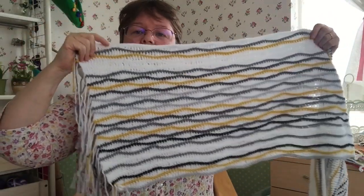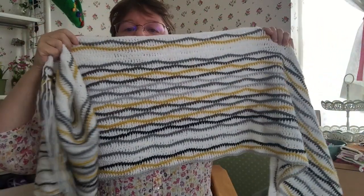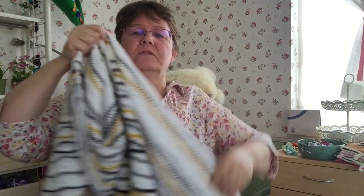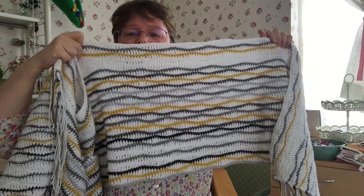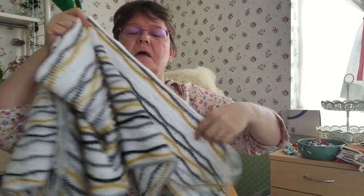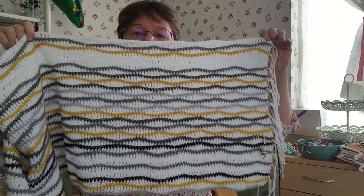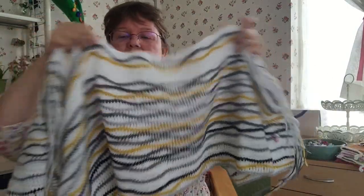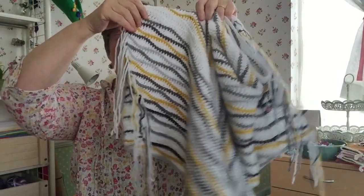This one, I'm following my dice throwing rule, and it's going quite well. I think that looks nice and random and interesting. I got white twice in a row there, but I think it'll be alright. And I was wondering about getting to halfway and then mirroring the stripes, or just keep going random, but as I'm nowhere near halfway, I don't have to decide that yet.